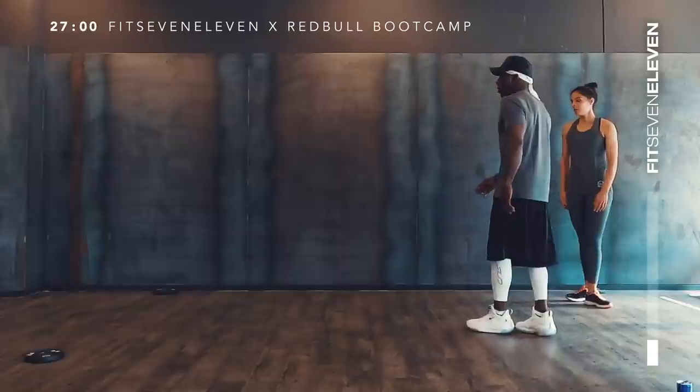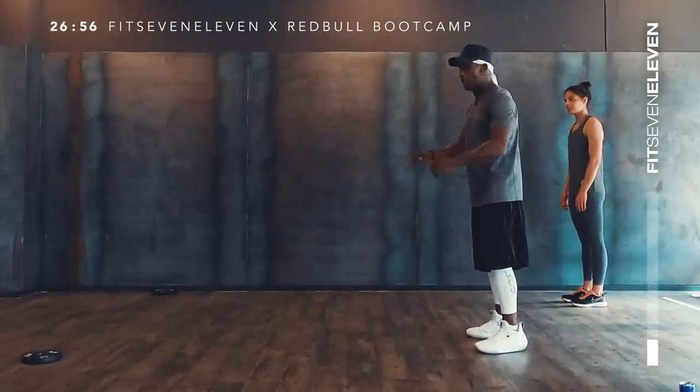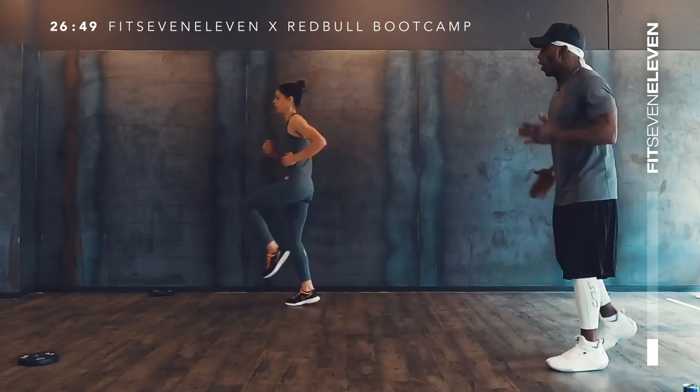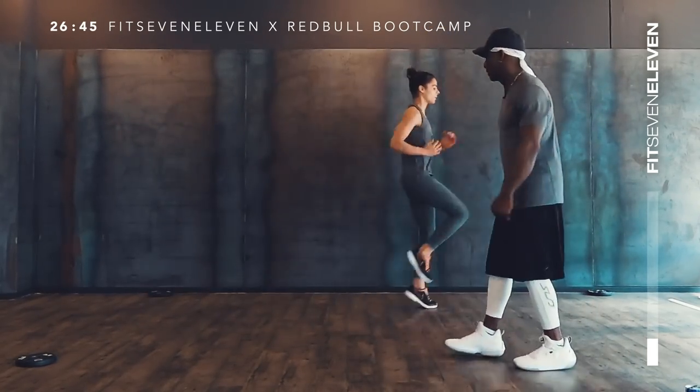Good. Now we're going to bring half high knees. Not complete high knees, half high knees. Tap, tap, tap, tap, tap, tap, tap. Here we go, and tap, tap, tap, tap. Move your arms. Arms must swing with you. There you go. Swing those arms. Yes, yes.